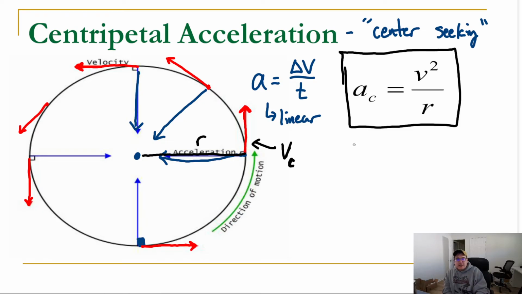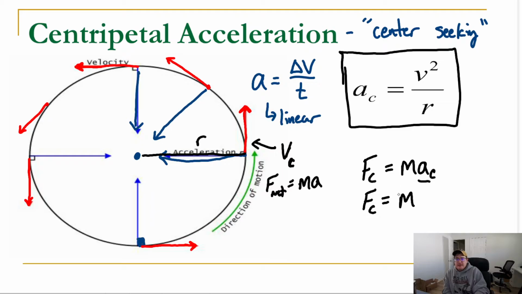I am going to add a little bit to this. So the way we connected mass with acceleration using Newton's second law, F net equals ma, you can do the same thing with centripetal acceleration. Centripetal force equals mass times centripetal acceleration. We can expand this a little bit, and instead of writing a sub c like up here, we can actually plug in and replace all those variables together.